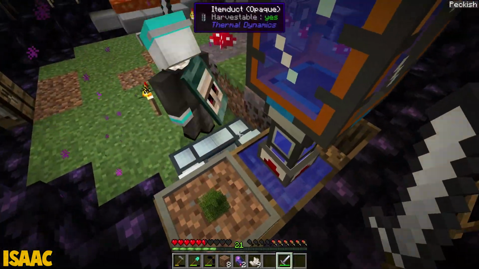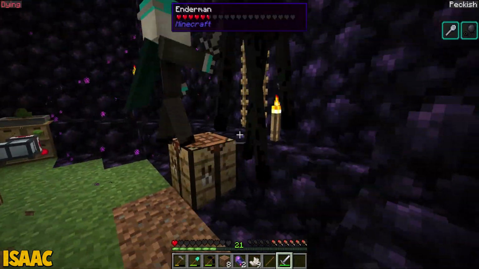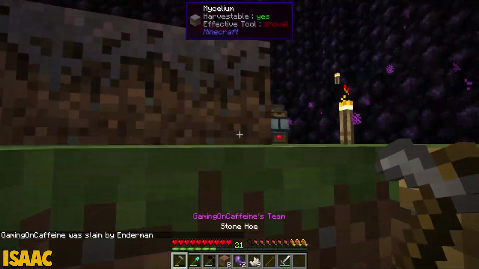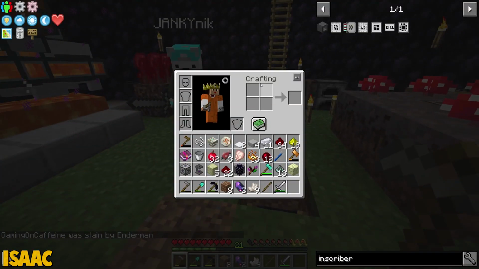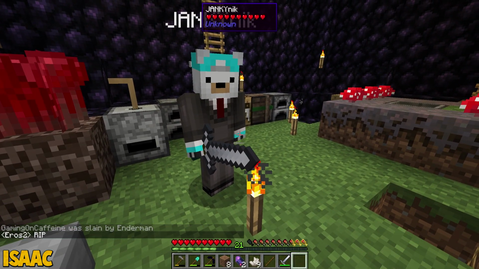I'm going to die. Don't look at him. No! Please, Nick, avenge me. Oh, nice. I avenged you, Isaac. Look, he gave me his balls. He gave me a ball, Isaac.